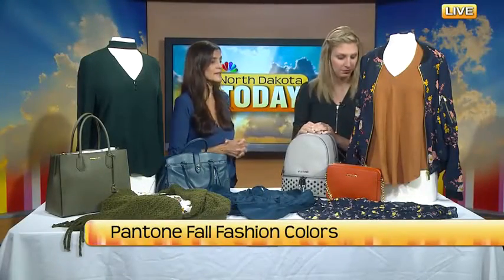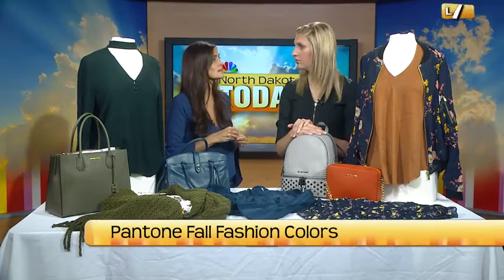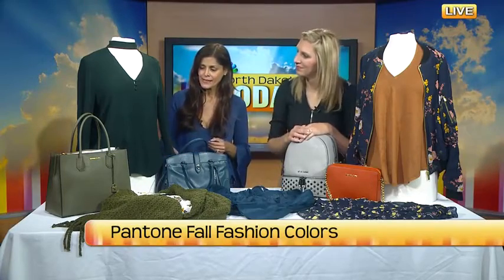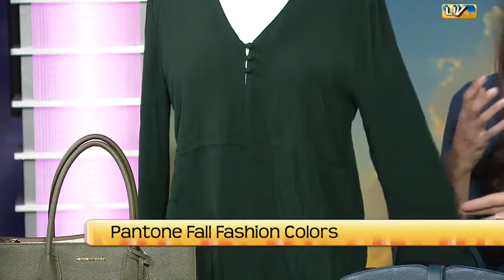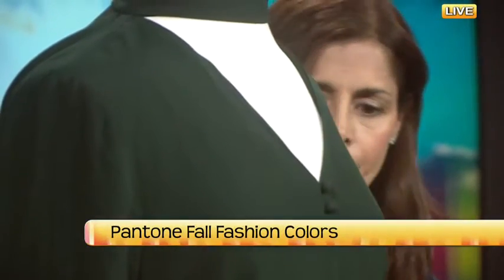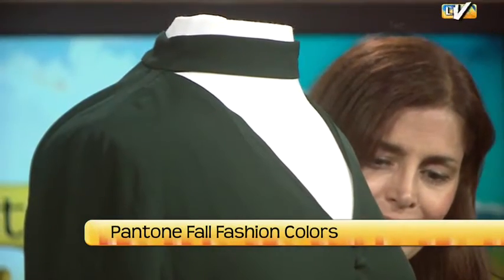I agree. And the third color, I feel like Lisa Green could be my model today. Oh yes. We didn't plan it, but she is wearing shaded spruce, which is one of the top colors. And that is just a gorgeous green. Like this top, again, from Ever Eve. Isn't that so pretty? It's like a color from the forest, all the greens and lush color. Yeah, kind of like northern Minnesota green. Yes, it could almost be called that. Which is beautiful. I love it.